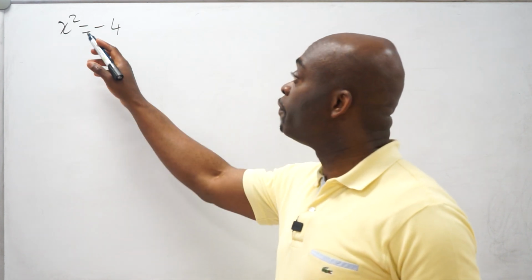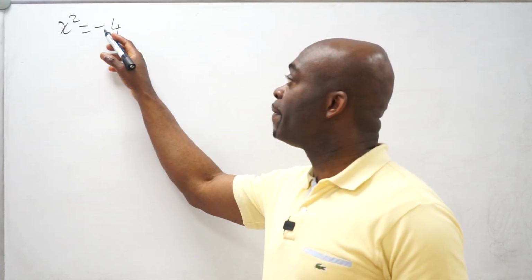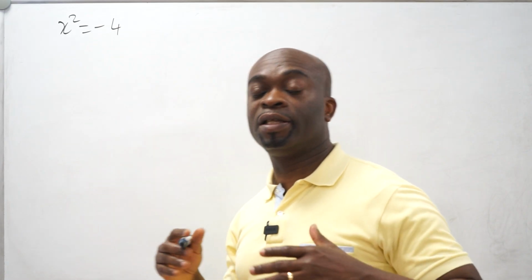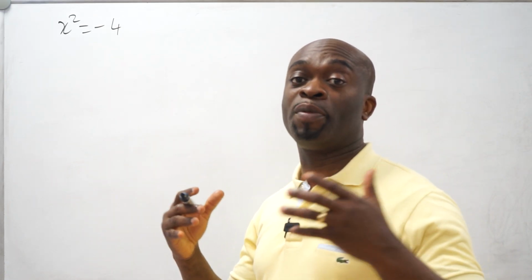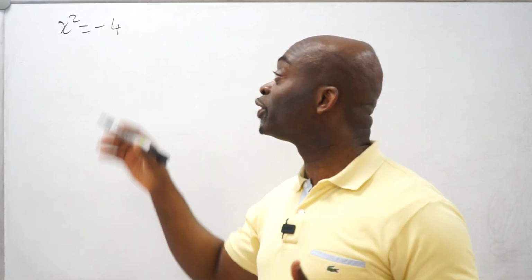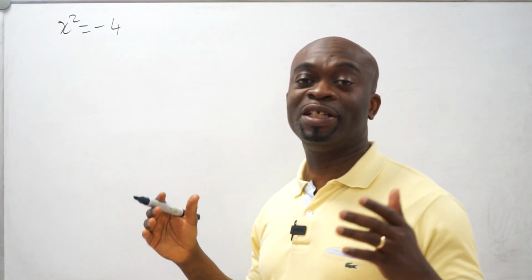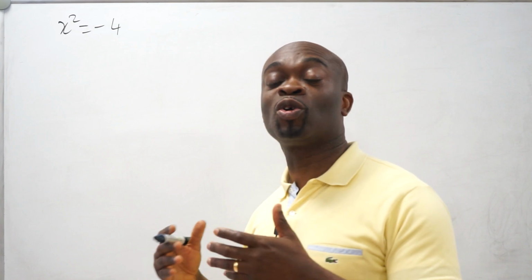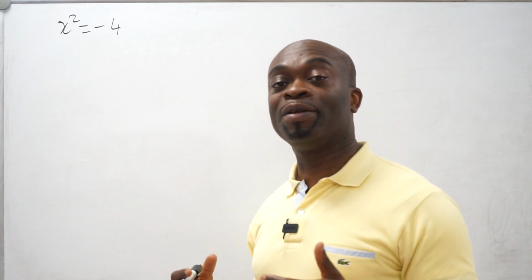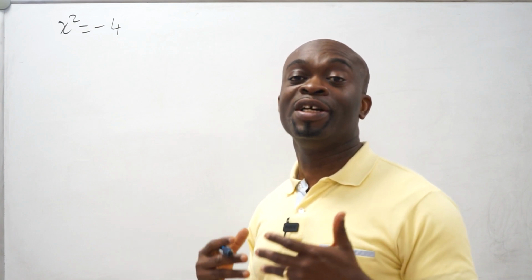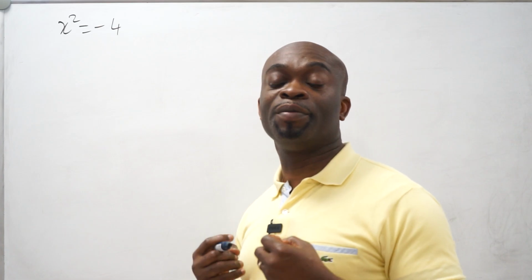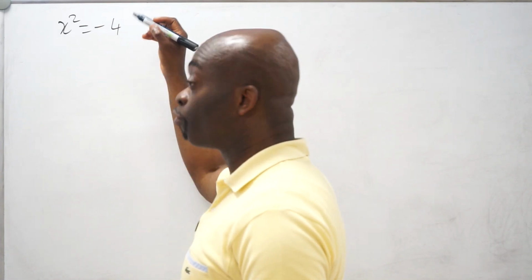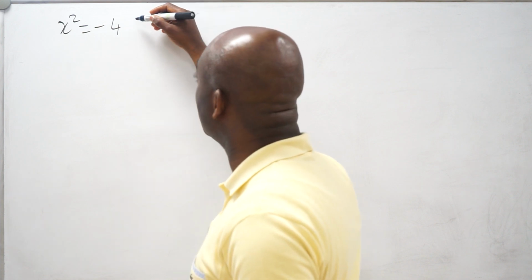So let's say that we're solving for this equation here, x squared equals -4. The problem here is that in the real number world, it's difficult to do this one. It's practically impossible. And that's the reason why we introduce this concept called the complex numbers. And we use the imaginary number to actually make it work, all right? So in this case, like we said, in real numbers, this is impossible.